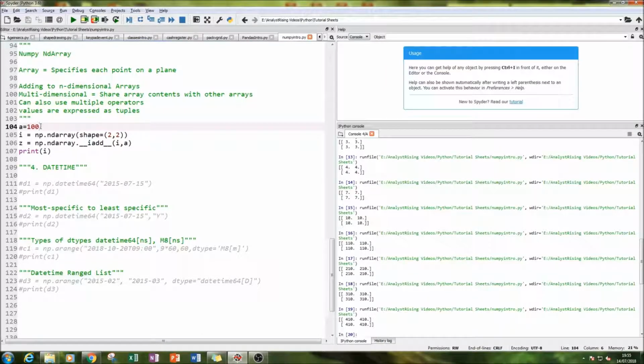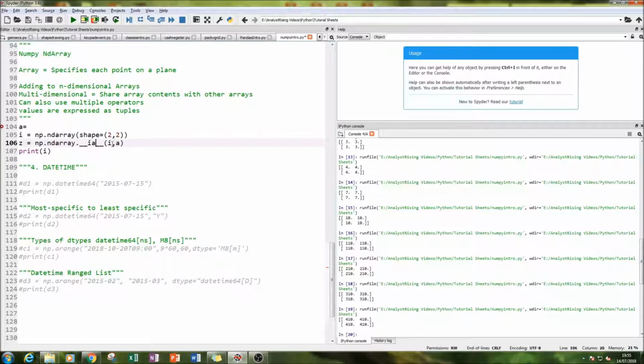So that is a way of creating an n-dimensional array, and then using operators within the ND-array function to transform your array to however you want. So you could replace add for floor division, minus, divide, times, plus, all the basic operators. If you want a full list, then I'd advise you go to the documentation, and there is simply loads to choose from. But this is a very quick way of creating an n-dimensional array and then transforming it how you want.